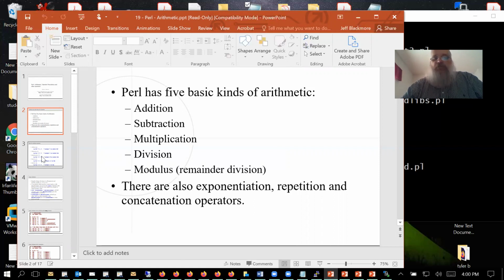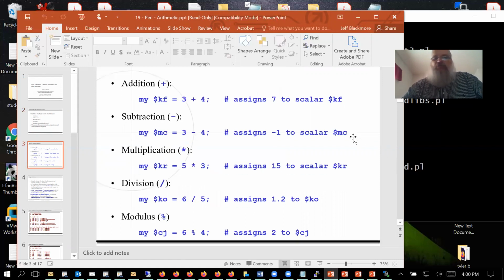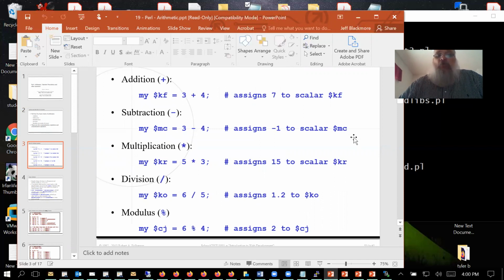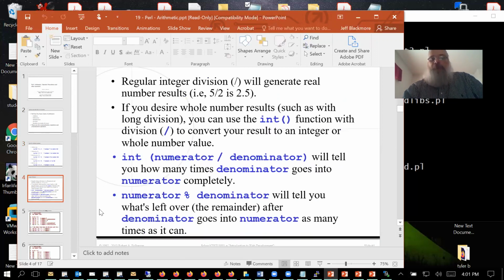So let's take a look at some more examples here. I'm not going to do these because you can sit down with a pencil and paper and do them. Or I would strongly suggest you type some similar things into your Perl interpreter and see if you can do them both on paper and in the computer and get the answers to match. That's the best way to learn this stuff. We're going to talk about order of precedence here in a bit.